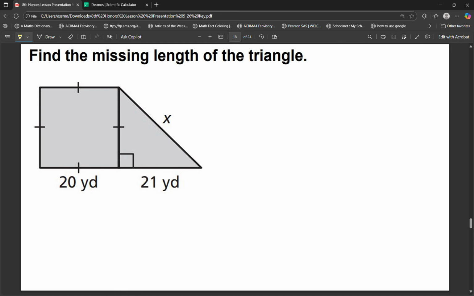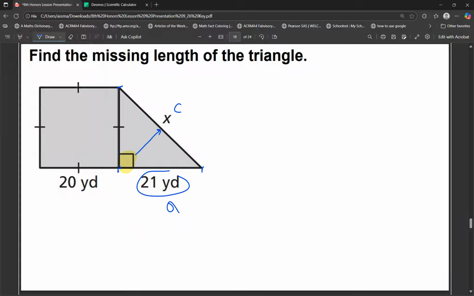So notice right here is my right angle. So this helps me identify my C here. And notice it's missing its X. We don't know what that value is yet, right? And now the thing is, let's say this section from here to here, that'll be my A. Now I'm missing my B here, okay?